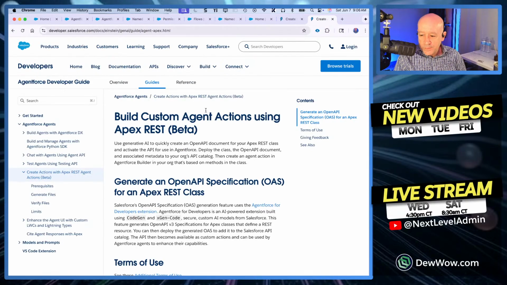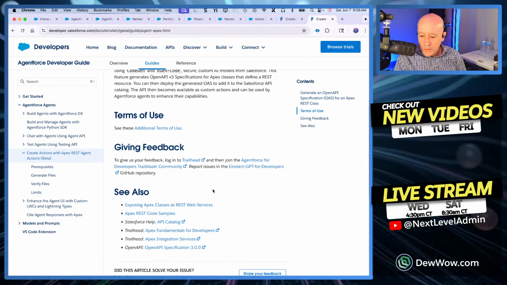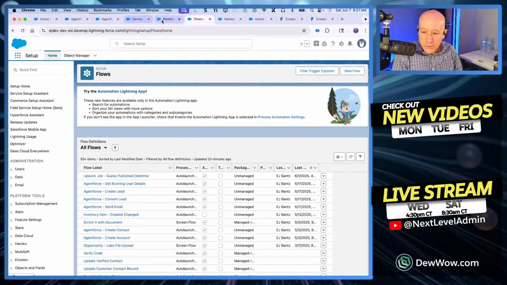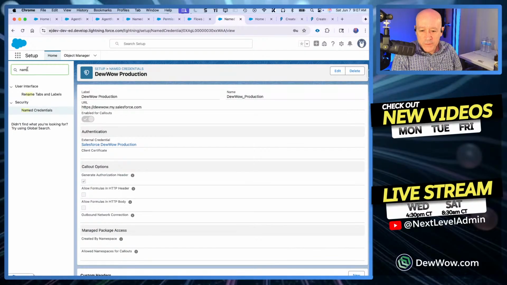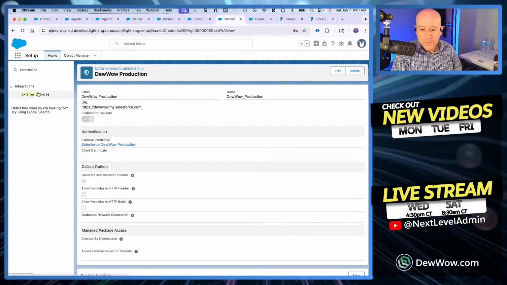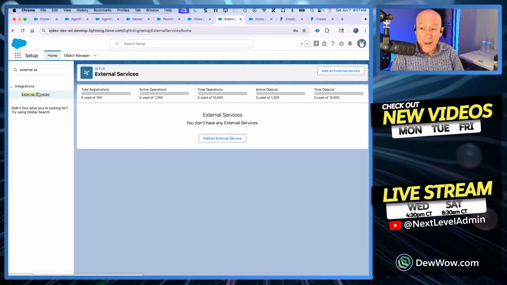Beta. Oh, so this is similar to, it's probably an external service. I think it's the same thing that the flows use to create external service. So these are OpenAPI, Swagger.